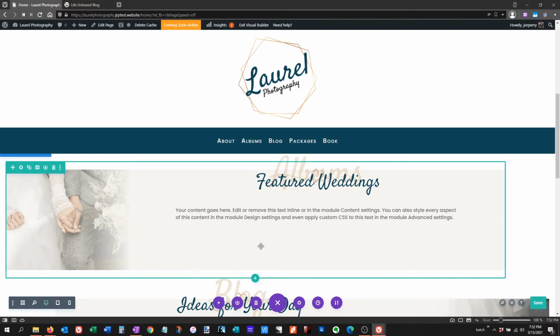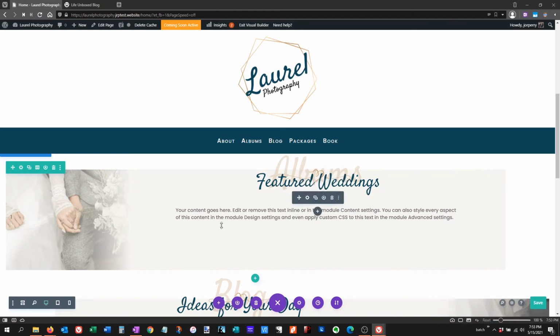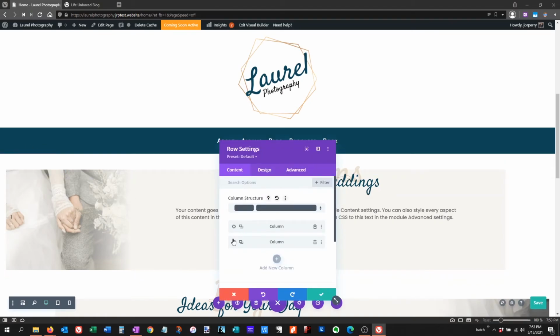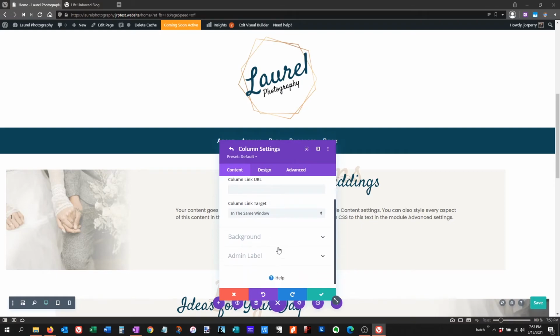So one other thing, if you want to get fancy here, you can add a box shadow on hover. Let's just do that real quick. So let's go into our second column here. When you add the link to the page, you probably want to add it to the entire column, if you're not going to add a button, which I'm not planning on adding. So I would put the page link here and people can just click on this whole section and it will take them to the page they're supposed to land on, or whatever link you're using.